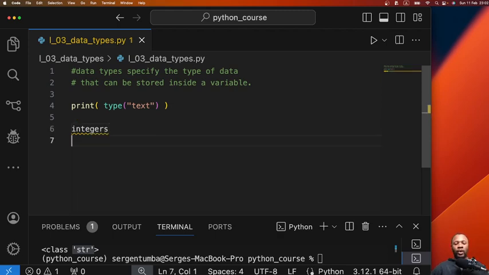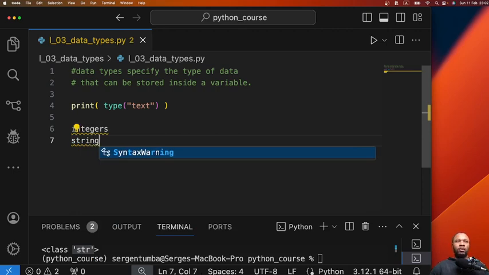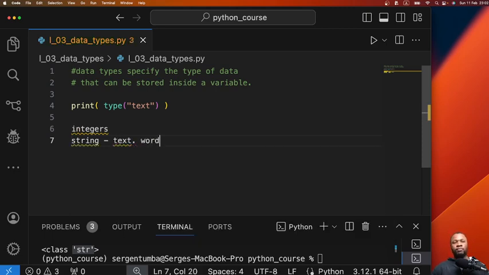We have seen strings, which are basically just words, or text.